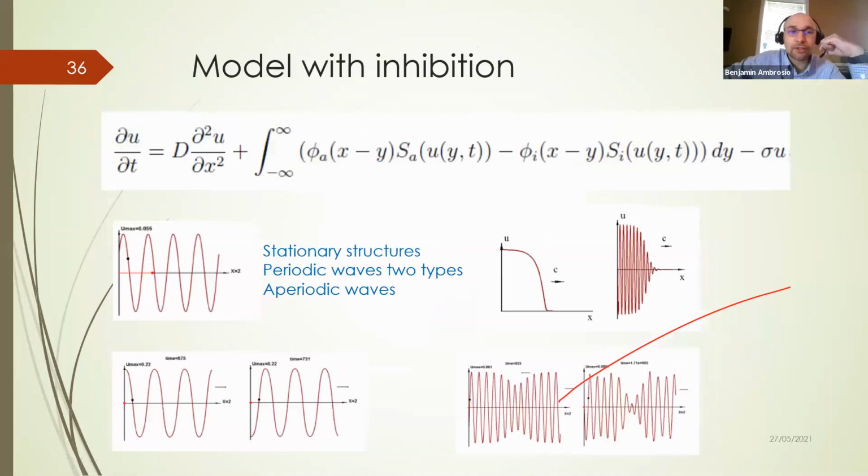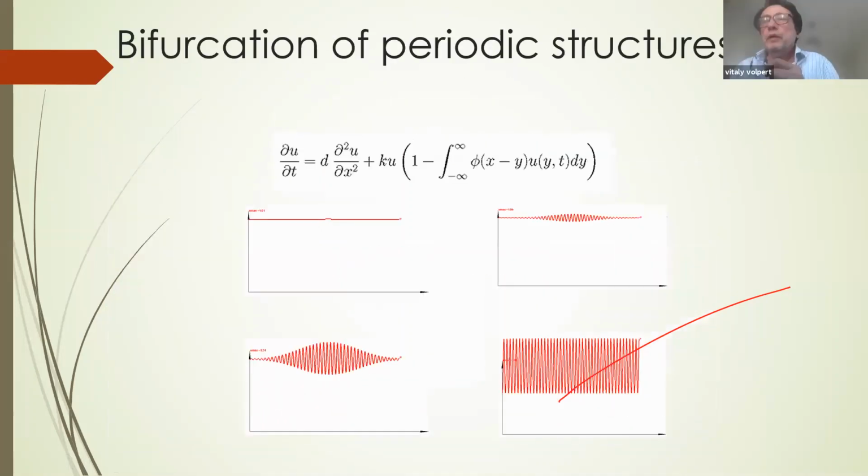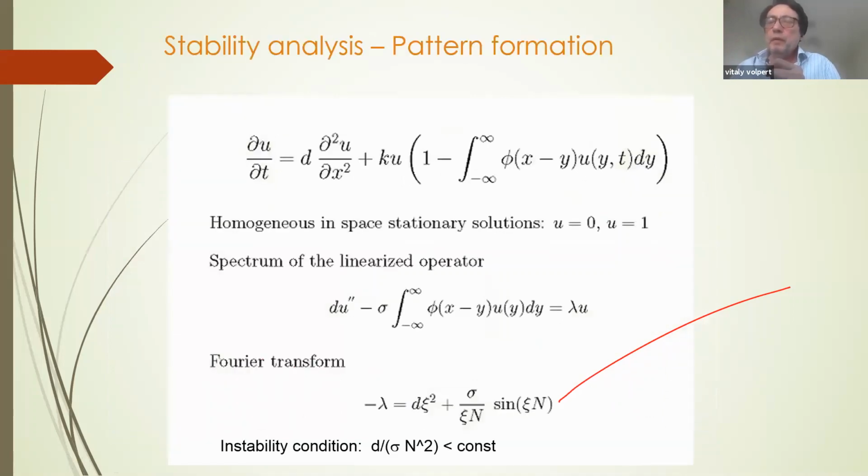Sorry, Vital, just very briefly. You said it can. What is the parameter? So yes, if we consider this equation, we can easily obtain the stability conditions here. Of course, it depends on the equations, but for this example, this condition is given here. It depends on the diffusion coefficient, which is here. It depends on the n. Well, it is not explained here. N, in fact, is the support of this kernel phi. So there are several parameters, but in this particular case, it can be. Okay, thank you. This is clear.